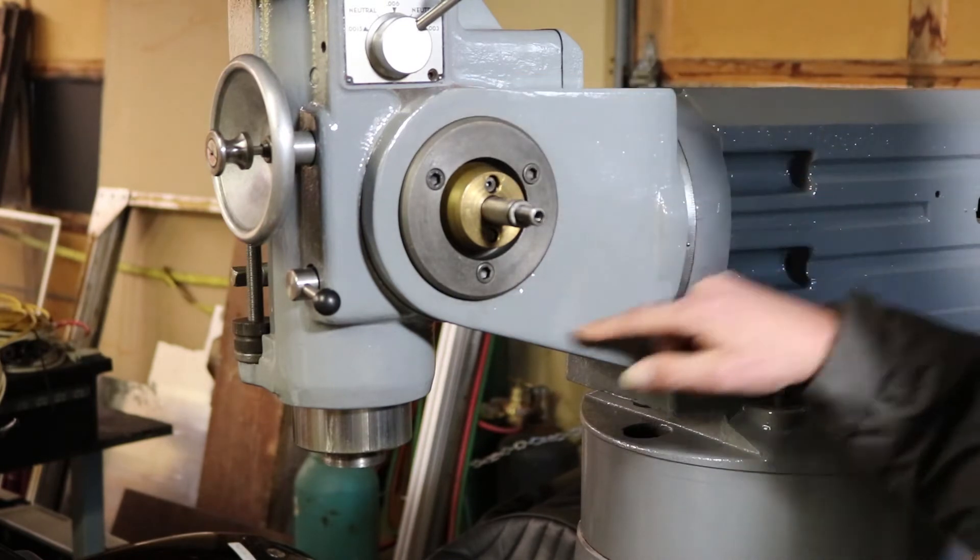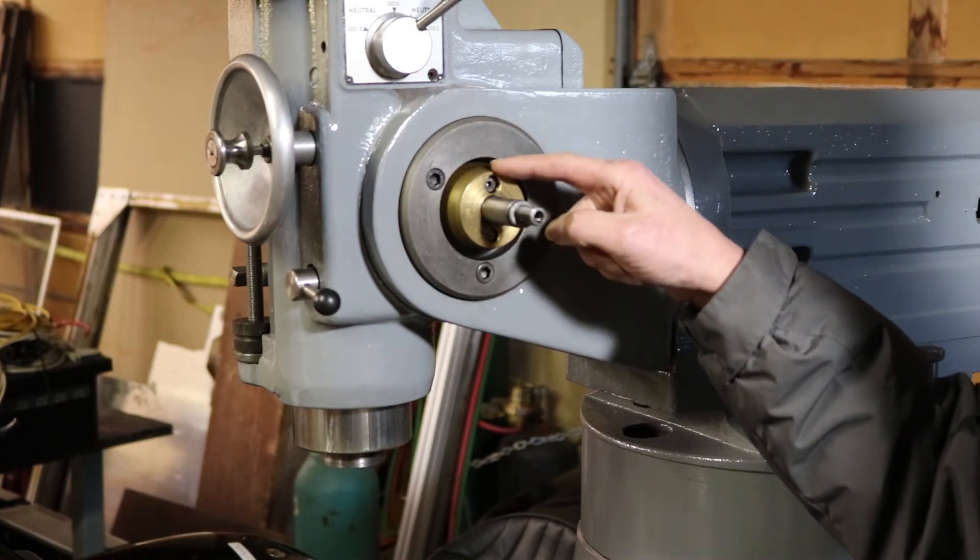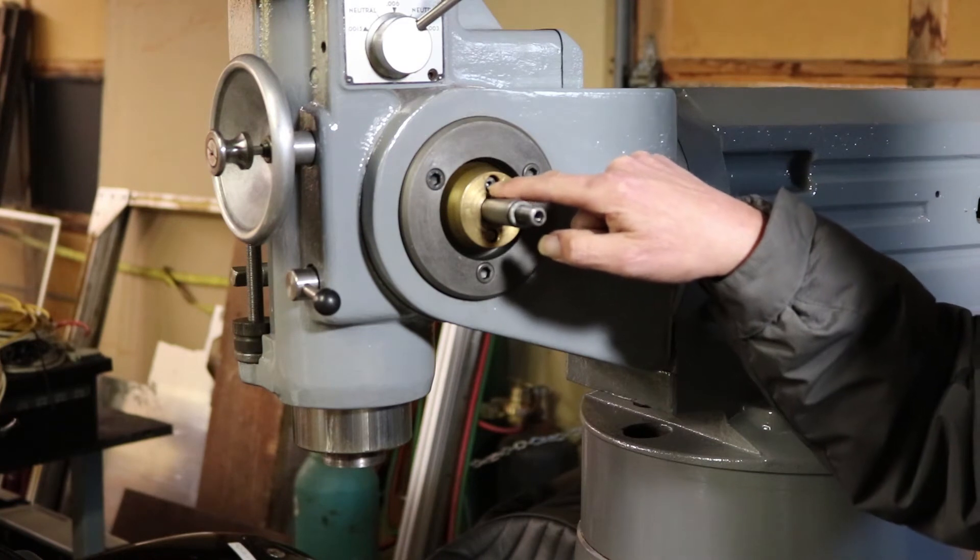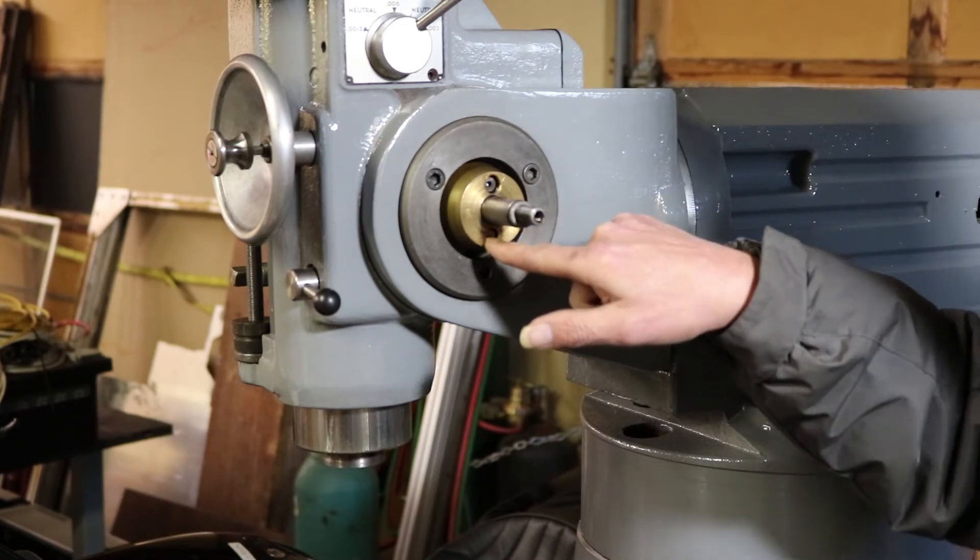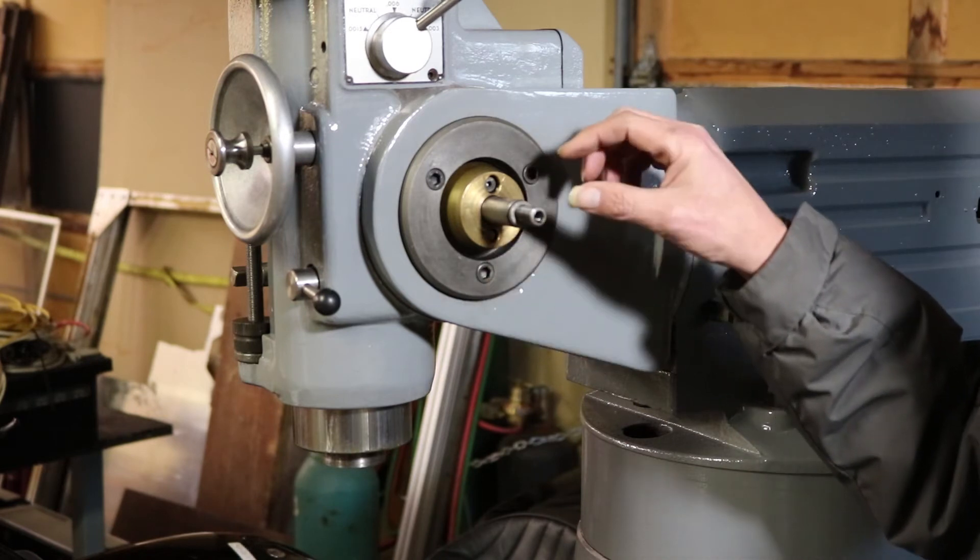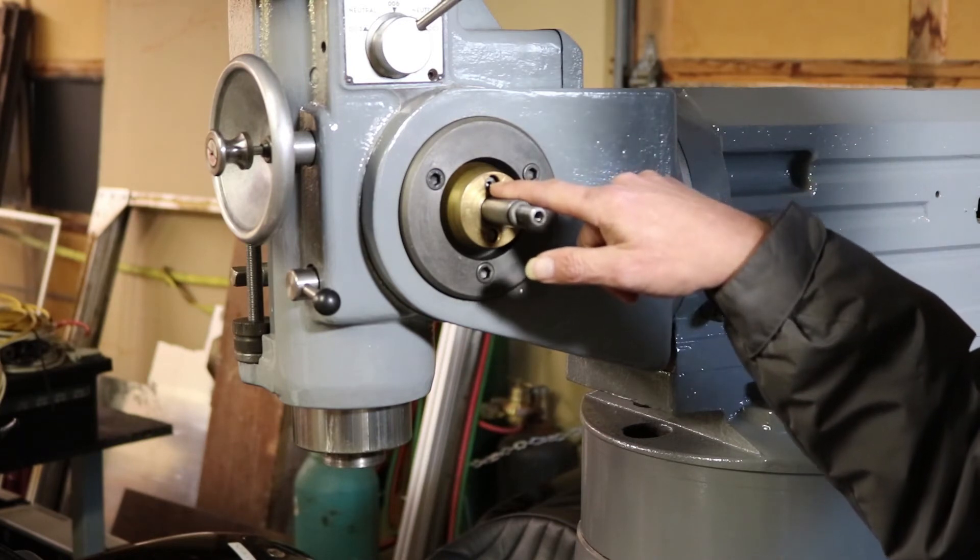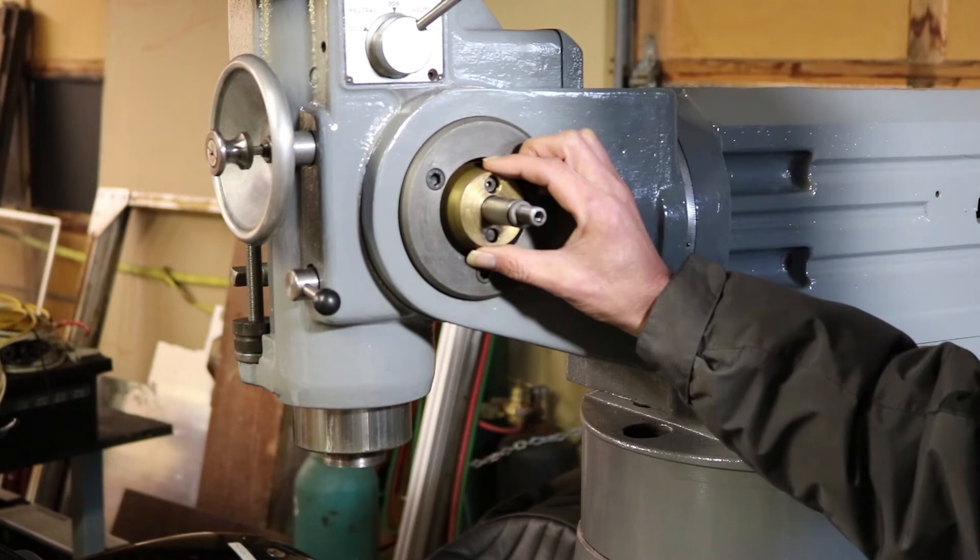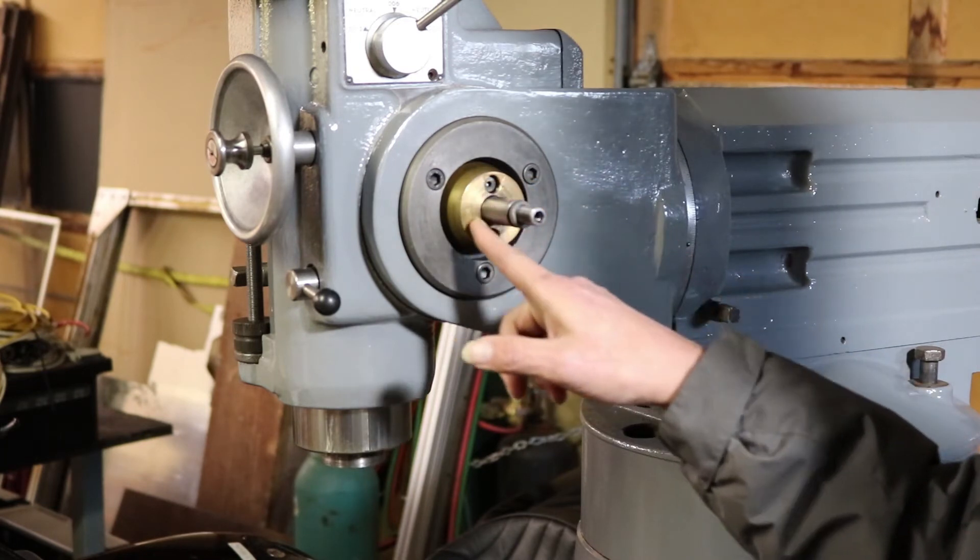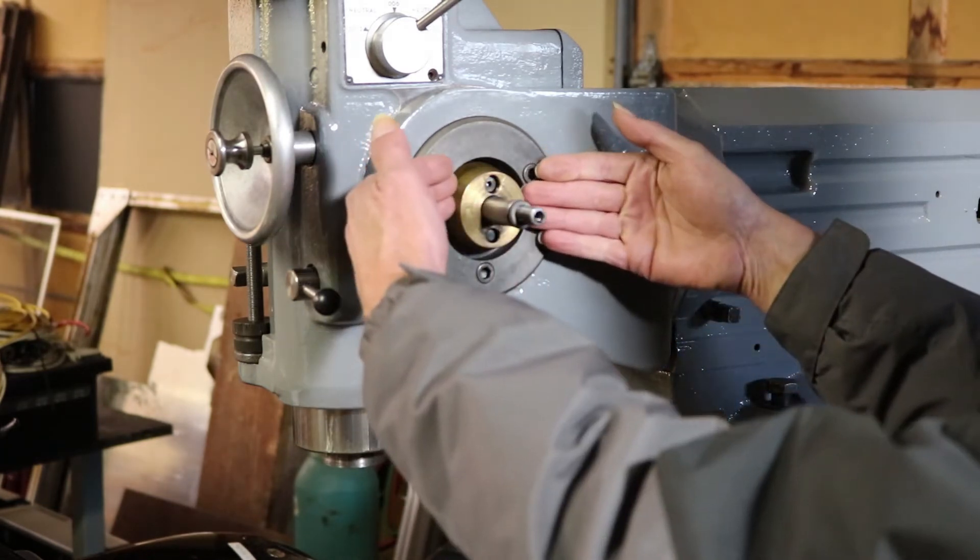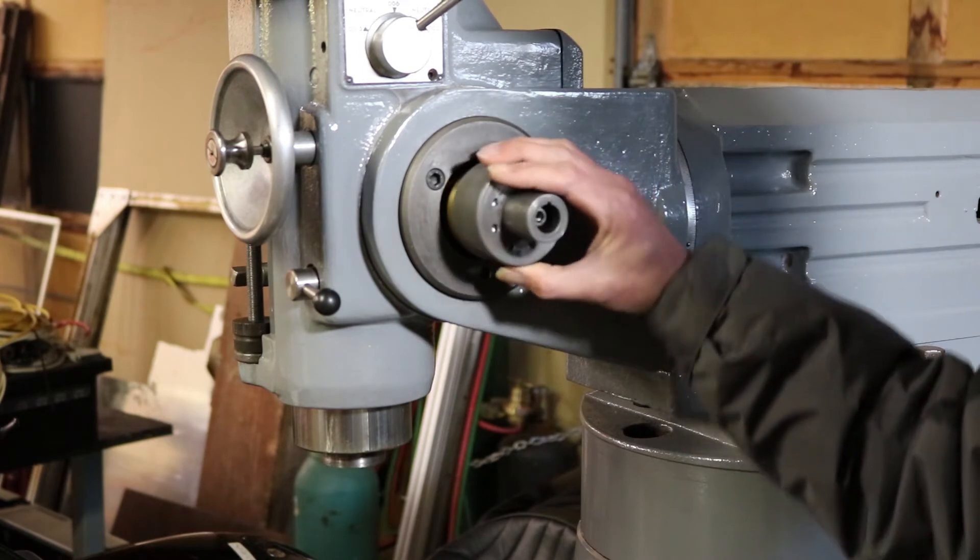The yoke here with the male portion of the cone clutch, there's a socket head cap screw, I think it's actually a shoulder bolt right here, and then there's a locating pin down here. You pull out the shoulder bolt and this should come off pretty easily because there's a whole bunch of springs on the back side of this. I think there's five or six springs pushing that cone out.